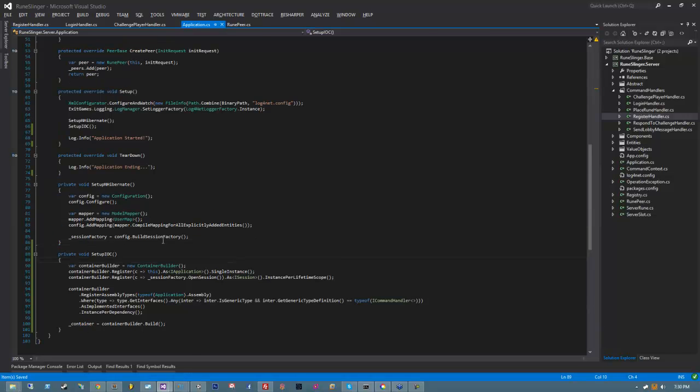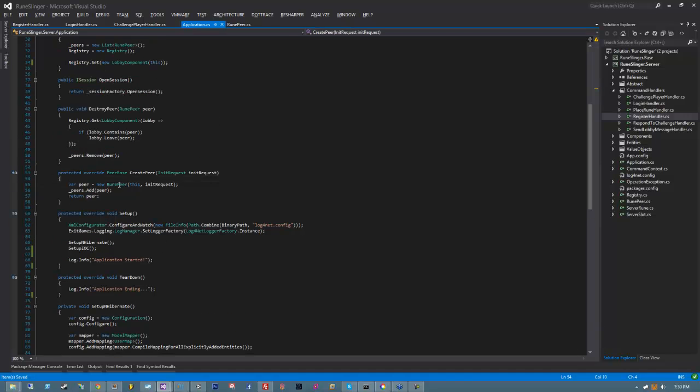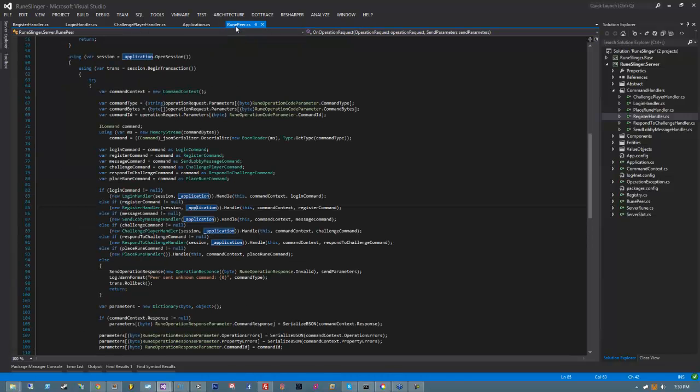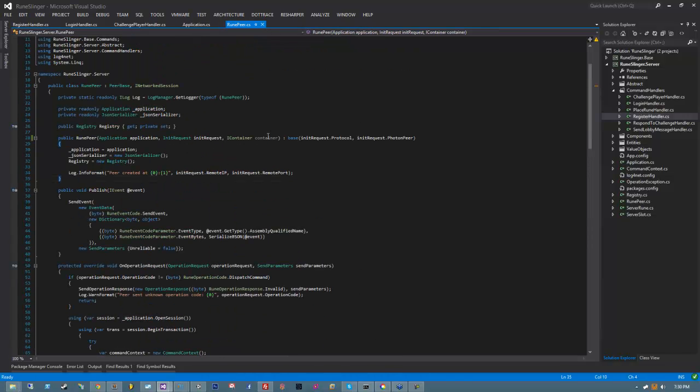And then the next thing I've got to do is pass my container into my RunePeer. That's because my individual RunePeer objects are going to need to be able to instantiate command handlers. Now I could abstract this into a command handler resolver class, whatever, but really it's not that needed. The amount of code to instantiate a command handler from a container is minimal. So I'm going to add it as a parameter to the RunePeer's constructor. So I just added that argument, and then I'm going to hit Control Enter to add the parameter. Now I'm going to jump over to RunePeer, and we'll have a nice little container parameter up here in the constructor.